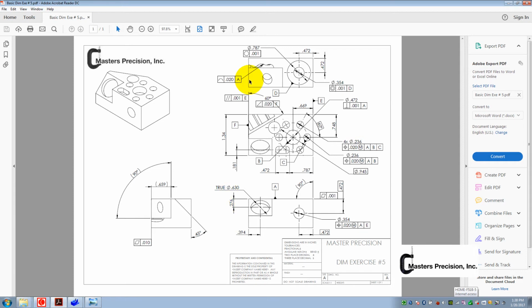So let's do this one up here. The profile is going to be done in a different video. It's called CAD comparison. If you do not have the CAD comparison module, you cannot do it off of the CAD model. It is possible to do it with a DXF. So what I'm going to do is, I've already defined this as datum D. I'm going to go ahead and do the diameters and the concentricities real quick.